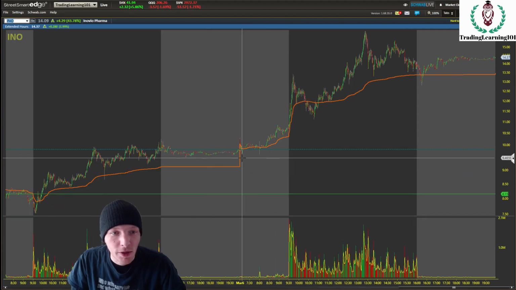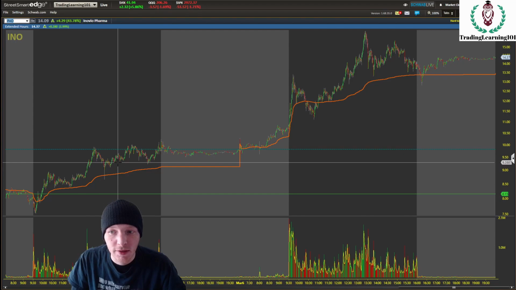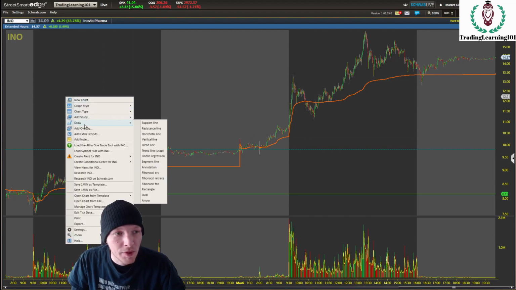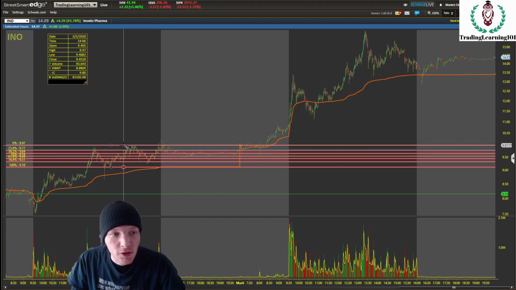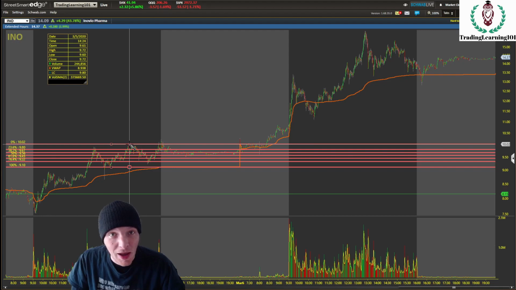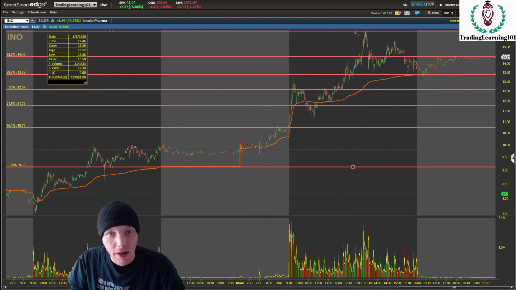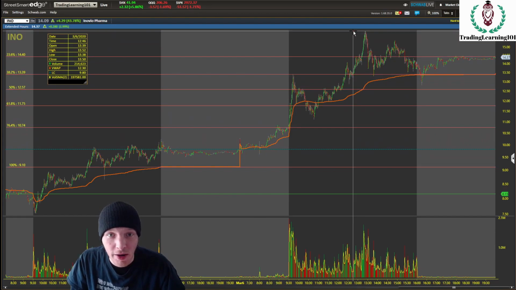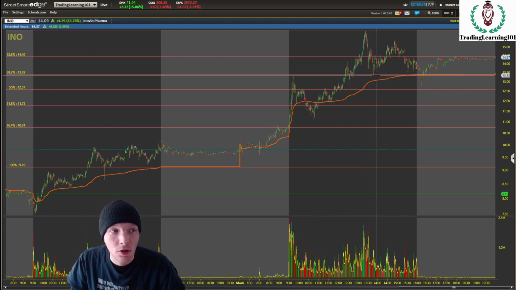If I zoom out here, we can see we have a low down here at the previous day. If we click on our Fibonacci tool, the Fibonacci retracement, we go from the low right here and we can swing up to either that high right there, or we can come all the way to the next day and plot it at that high right there. And then when the stock starts to pull back, that's when you start looking at the key retracement numbers.